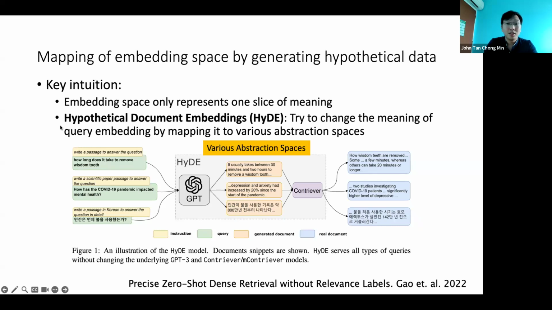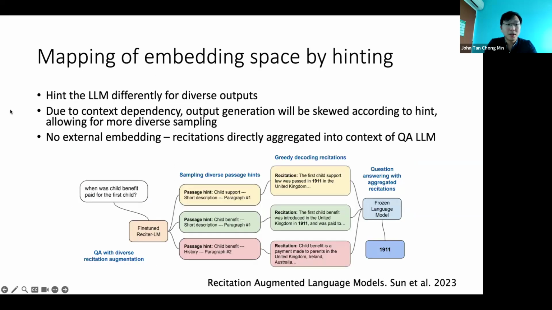All right, so this idea of shifting your embedding space into something that is closer to what you're comparing to is very important. Okay, I'll highlight this again later. The other paper that I was quite excited about is this one, Recitation Augmented Language Models. Basically, similar idea. You have a question you want to ask. You give some hints. Like these hints are actually pre-trained, maybe using Wikipedia headings, and then you can give the paragraph.